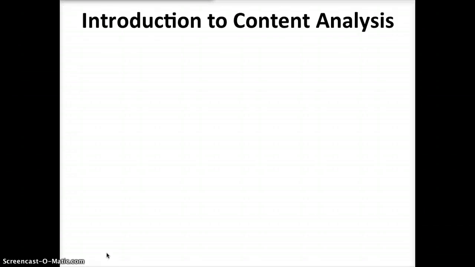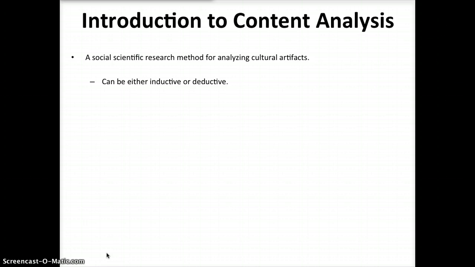In this video, I will provide a brief introduction to content analysis. Content analysis is a social scientific research method used for describing, counting, and analyzing visual and textual artifacts. Most commonly, content analysis is considered to be an inductive research method. In other words, the data are collected first, themes emerge, and then out of those themes, tentative empirical generalizations are generated. However, content analysis can also be used for hypothesis testing or deductive research.